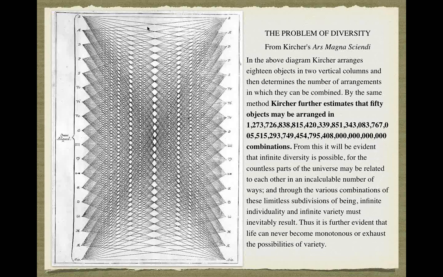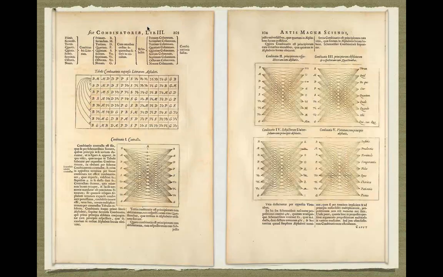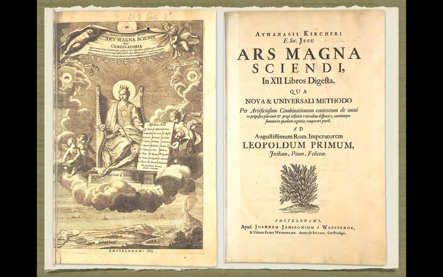Yeah, great, thanks. At any rate, in addition to being a mathematically philosophical treatise, Kircher's book, which came out in the 17th century, is really beautifully illustrated. Here's the introduction to his section on diversity, and here's the frontispiece and title page. Now, this is when a book was a book, right?